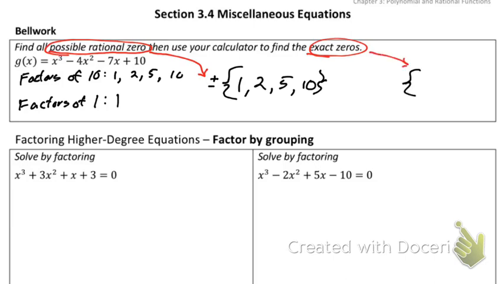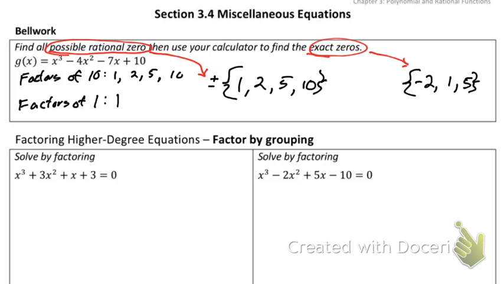Who can give me all of our exact ones? Luke. -2, 1, and 5. 1 and 5, correct. Which isn't so bad if you know how to plug stuff in your calculator and look at it, right? Now, if you don't have a calculator or don't know how to use it, this problem is a lot harder because now it turns into just guessing and checking.